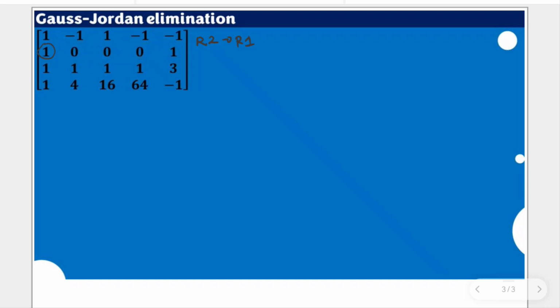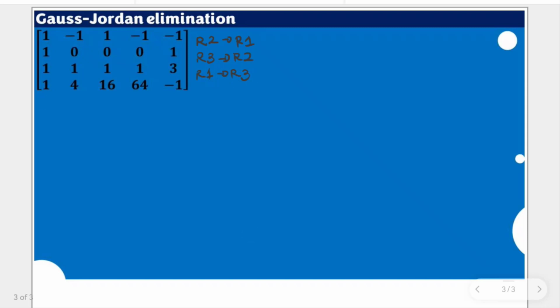At the same time, I propose to use row 3 as our new row 2. This is because we have here positive values of our entries, 1, 1, 1, 1, instead of 1, negative 1, 1, negative 1, which I believe might complicate things for some who are still confused with operations. And of course, row 1 will become the new row 3. It's row 4 that we are not changing its placement.